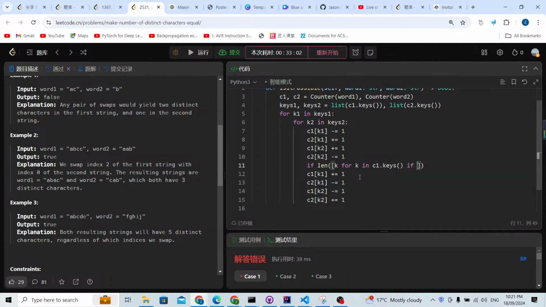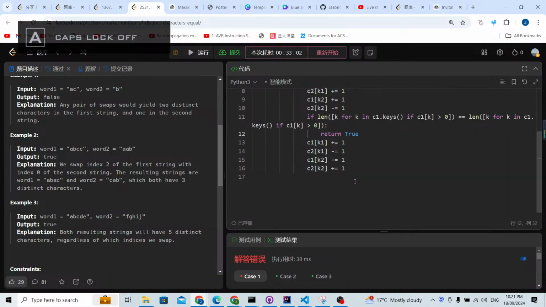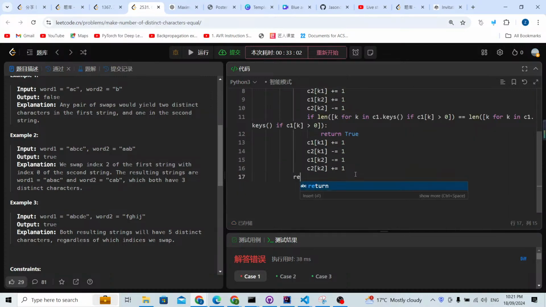If c1 with this k is more than 0, and let me just copy the same code, I just want to check inside the dictionary, and I will take out the case if the number of cases inside c1 is equal to the number of cases inside c2. If the number of cases inside c1 equals the number of cases inside c2, definitely it is possible, so I'm going to return true. Otherwise, I'm going to return false.